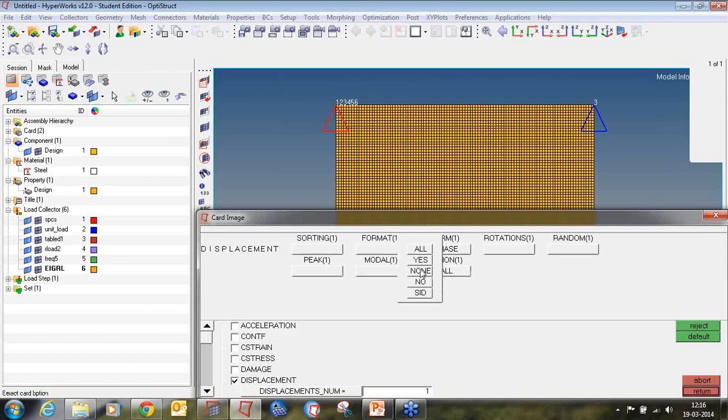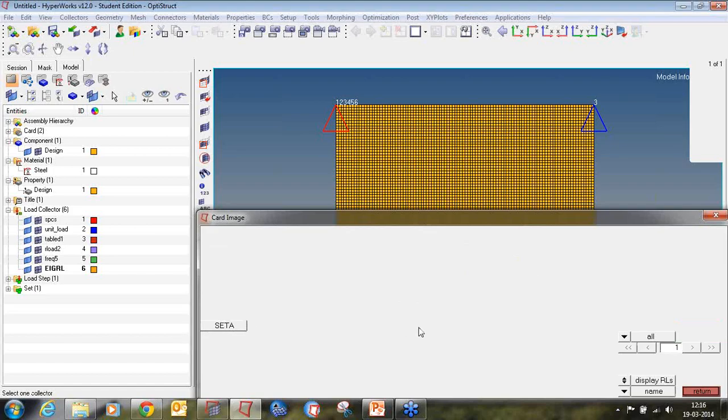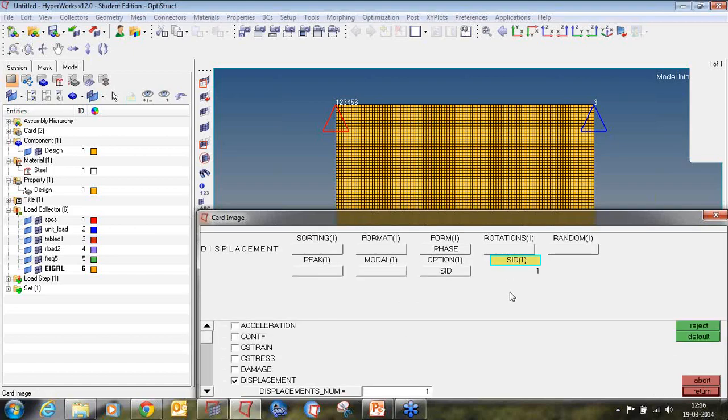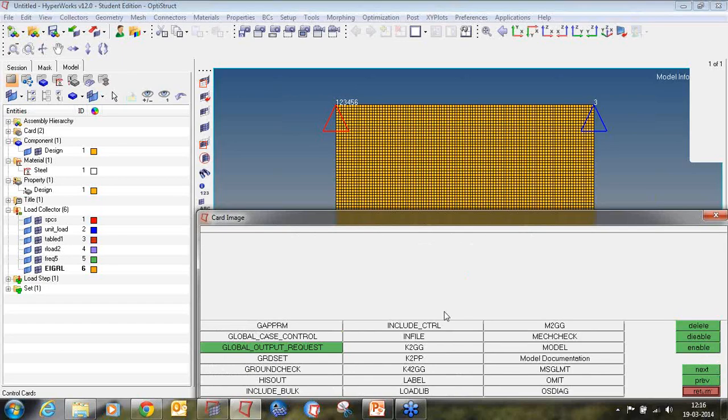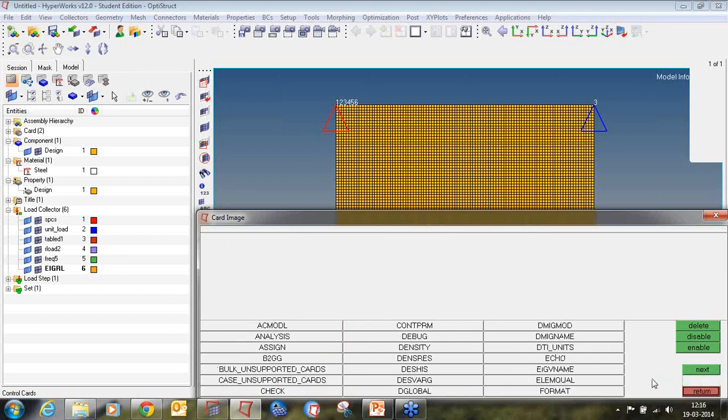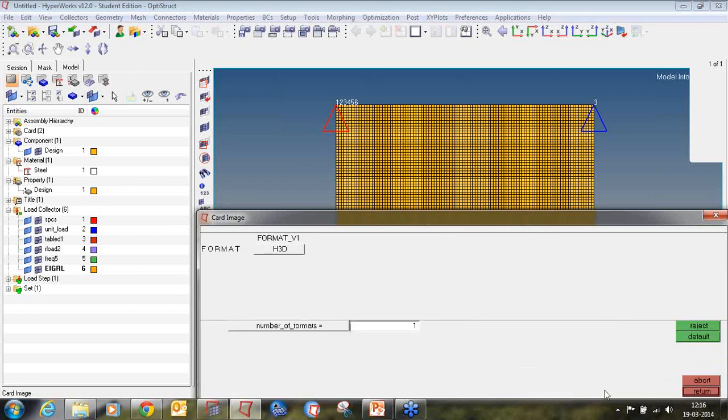Click on options and select SID, and select set A as the SID. Click return to go back to the control card panel. Select format from the menu. Go to preview, format. In the number of formats, enter 2.